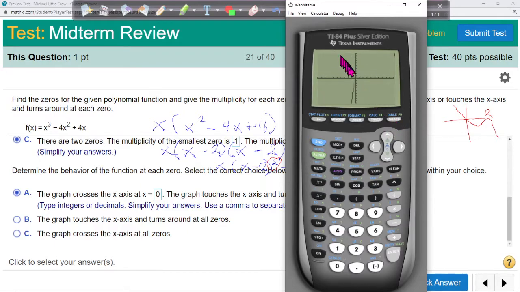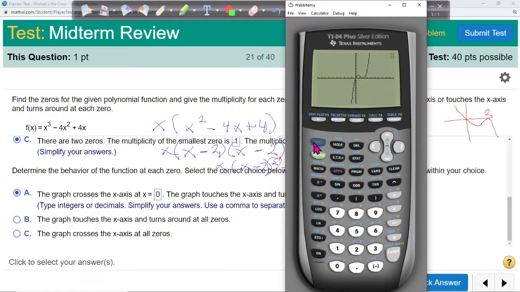And watch this. Oh, I went the wrong way. It goes this way and then up. Yeah, I should have known that. But anyway, that's the other part, you have to examine. It's sort of like mine, except I did a reflection that doesn't exist. If it had a negative in front of the x cubed, that's when mine would have worked. But for the answers, it still worked. I can see it goes through at 0 and it touches at x equals 2.